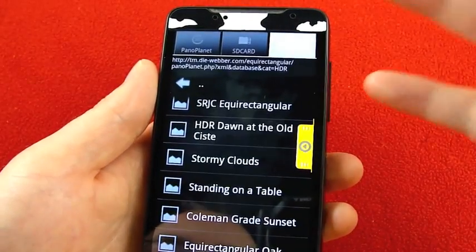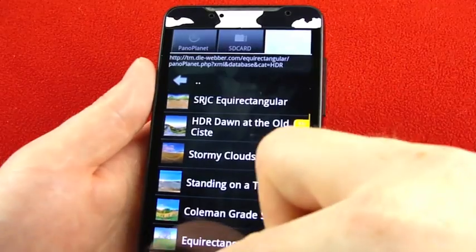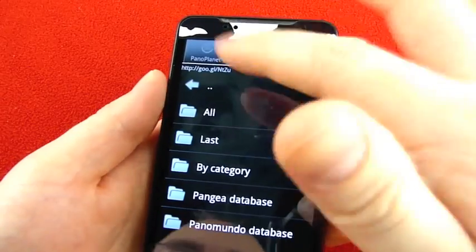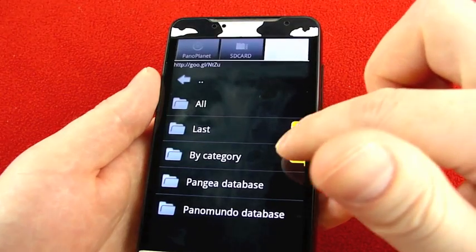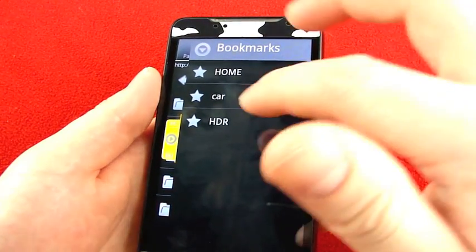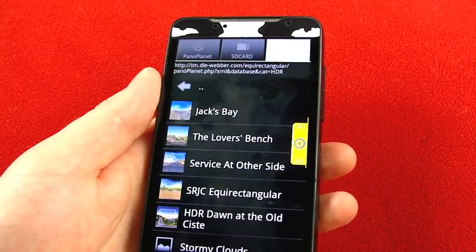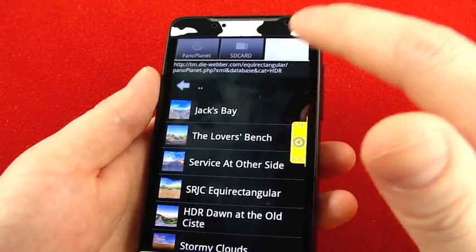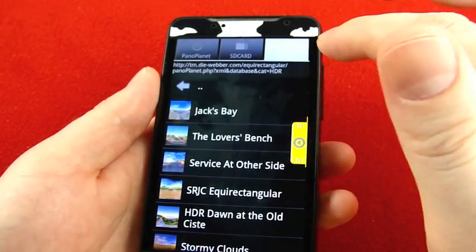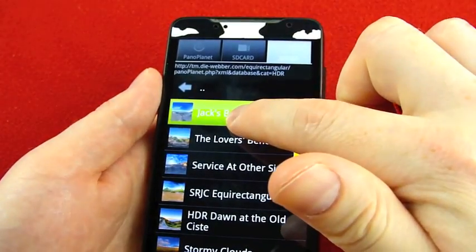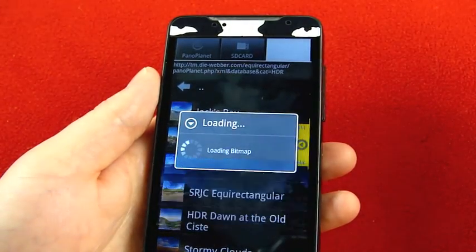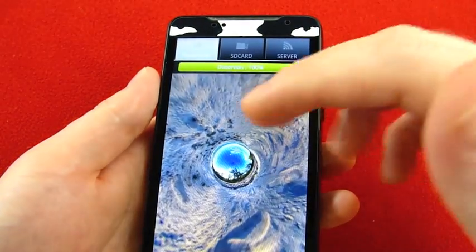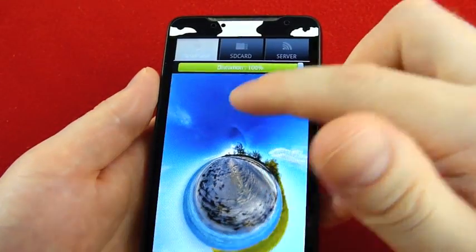So when you find something you like, HDR, I really like HDR images, you can go ahead and bookmark it. So let's say I open up my server and I have way too many categories in there to keep track and find the ones that I liked. Just go back to my bookmarks bar, and there I am in HDR. Now there's two ways you can view images here. You can preview it on this screen with a long press, or you can tap it and it'll take you back to the main adjustments screen here.